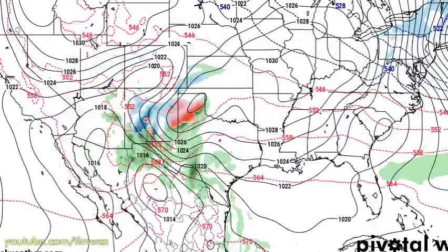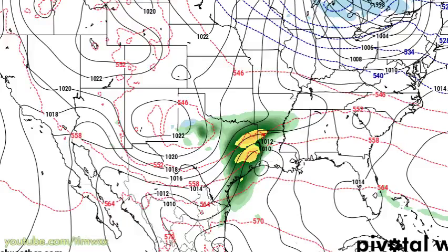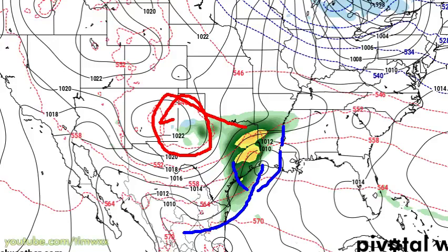So that's what we see here, precipitation building in there in West Texas. A little bit of rain and freezing rain, snow and freezing rain in the higher elevations. And that'll finally push out of Texas on Wednesday. So it's going to be kind of a slow-moving system. Cold core system is way out here. The main convective system is closer to the baroclinicity out over the Houston area.